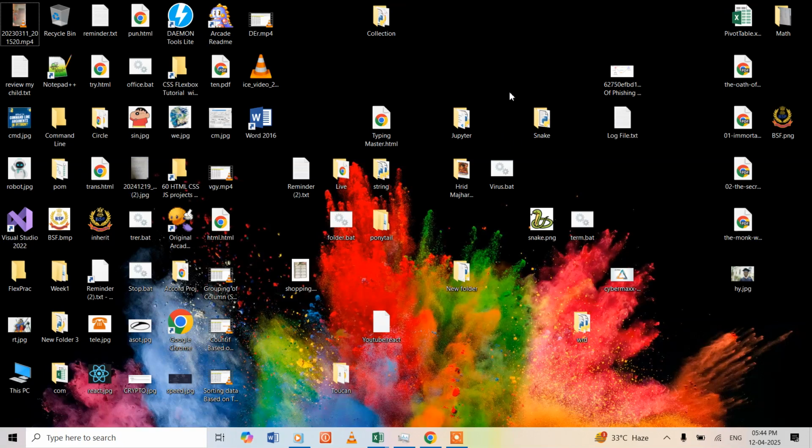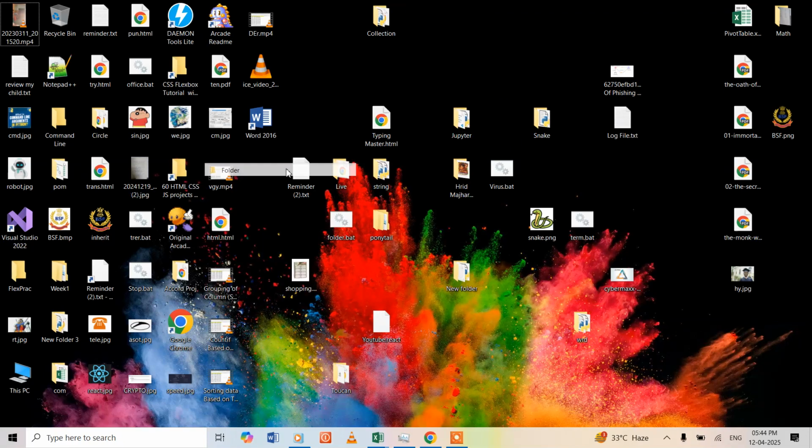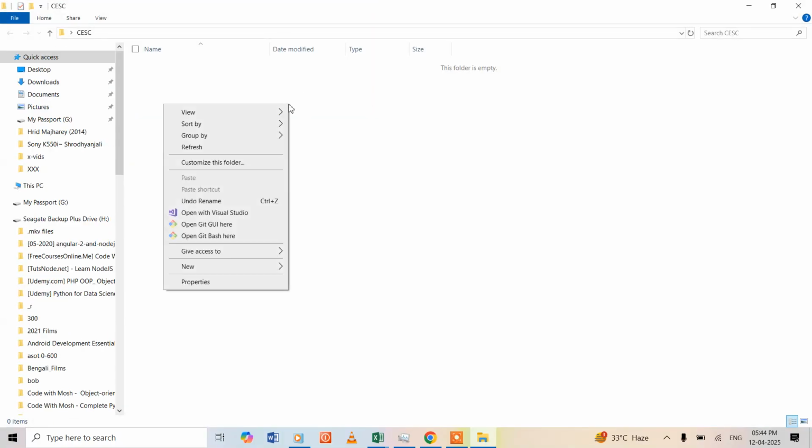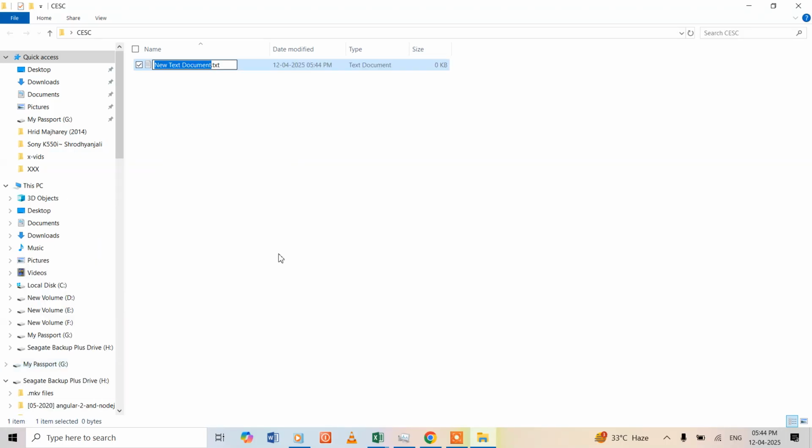Windows M to minimize. Now here we can just create a new folder. Fine. So we will be naming this folder as CESC. Enter, and then hit enter one more time. Now here we will be having a textual document, but the extension of the textual document won't be txt, right? So I have already said that we will be using a DOS command. So for DOS the extension will be cmd, and we can give any name to the file. So let me give it the name of any name, it doesn't matter.